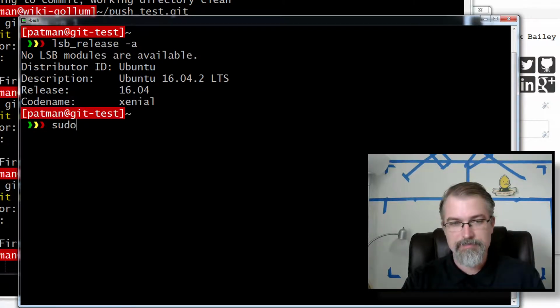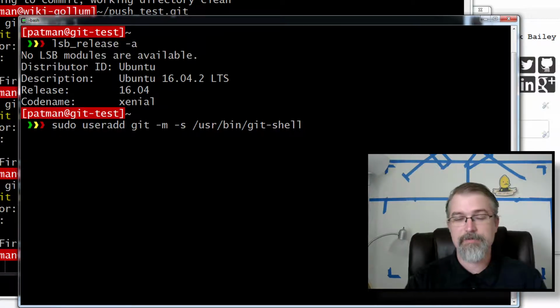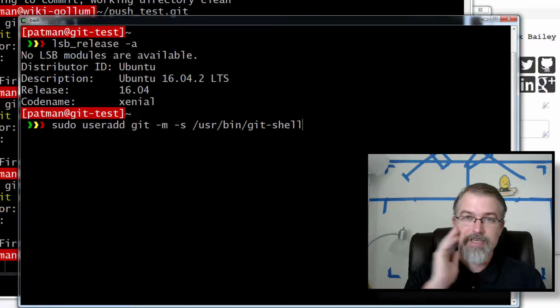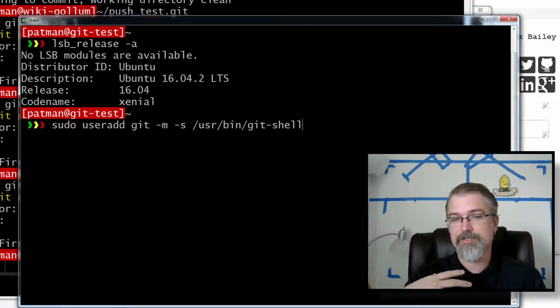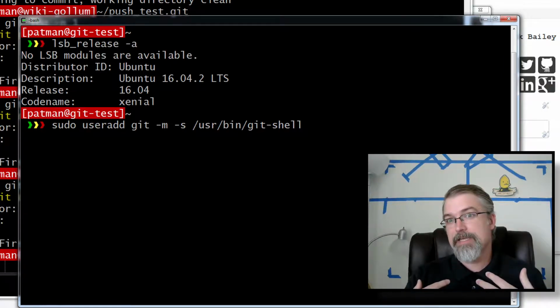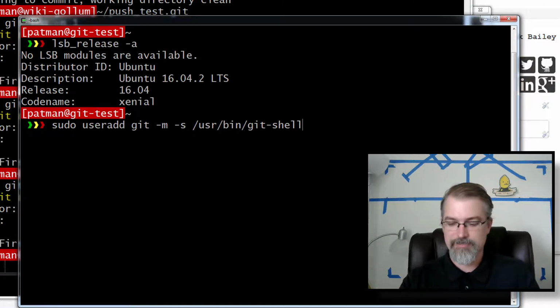So what I'm going to do is make a special user who's going to be the Git user. So I'm going to do a useradd. I'll add a user just called git, -m -s. And the special thing about this user is you assign them a shell to use. And this time I'm assigning them the shell git-shell. And that's a special shell that Git uses so that Git user cannot technically log in. So if they try to SSH to this box as the Git user, they'll get rejected. But they can send stuff over SSH protocols to actually upload to the remote repository as the Git user.